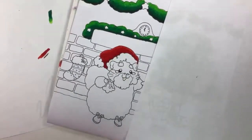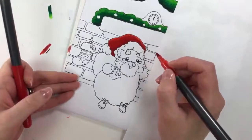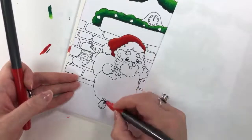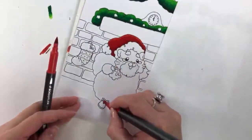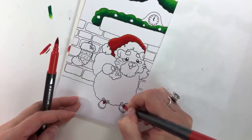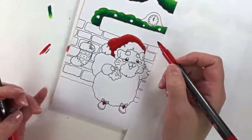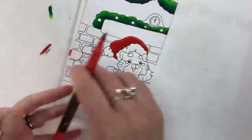I'm thinking of coloring. Should I color the Santa bag red or should I color it brown? I don't know. I'm conflicted. Oh, that's what I could color green is the holly leaves. Forgot about those. Oh, these reds are so similar. Grr. I think we have a unanimous vote of coloring the sack red.